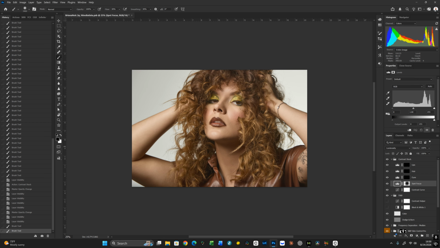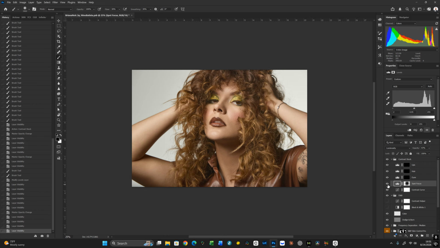And then what I'm going to do is I usually just increase the blacks a little bit, bring down the midtones a smidge, 0.95 or so, and you can see it just darkened everything around her face. So it really draws the eye into the face more. I may bring that opacity back slightly. I use this a lot in my boudoir work where I've got more of a scene in there and I'm trying to really emphasize the subject, but it does it without creating an actual vignette. But I like this.